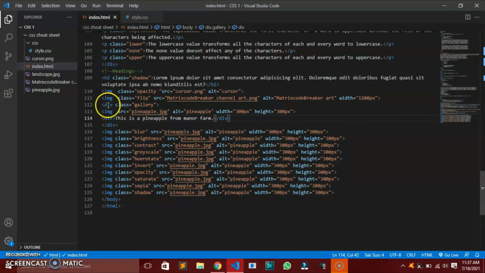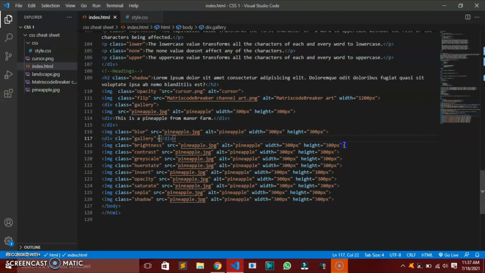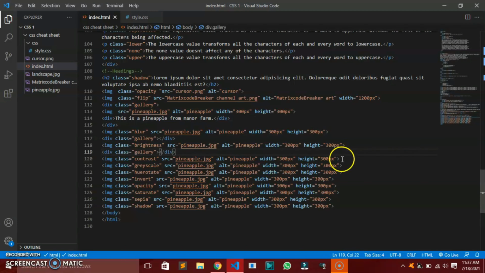So now I have to duplicate these div tags for all of these images. So I'll just copy and paste everything. There has to be one here, everywhere.